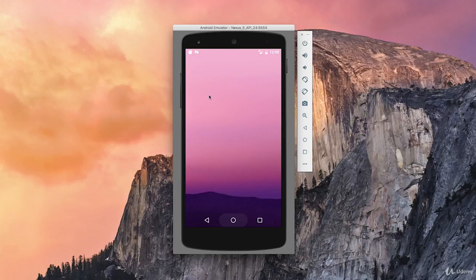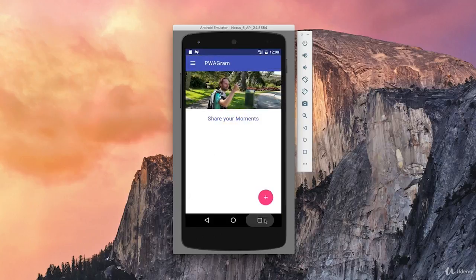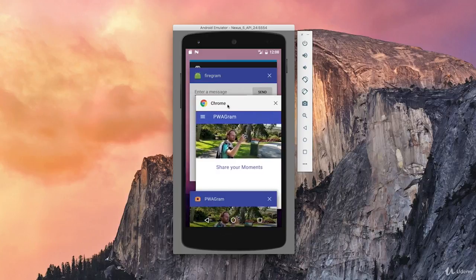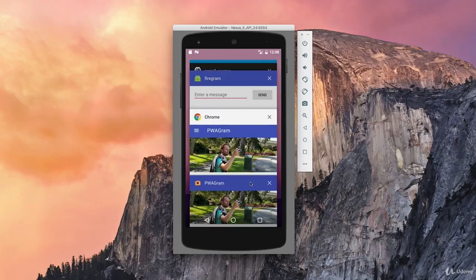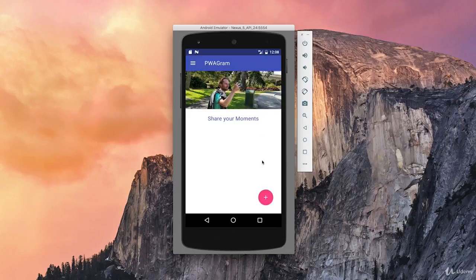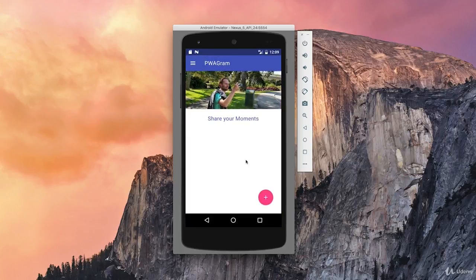Let me quickly dismiss this application and open it again. Watch closely. Here's the splash screen. And you also see in the task switcher, here's the Chrome browser, but this is our application. It has this standalone view with our own theme color in the toolbar. This is not the Chrome toolbar, it's our own toolbar with our icon, the short name, and our theme color. So it's not this toolbar, watch closely, we have an icon here. It's a separate toolbar created by the task switcher because we did set up an icon, a short name, and a theme color. And it is displayed next to Chrome, so it really runs standalone, which we specified.